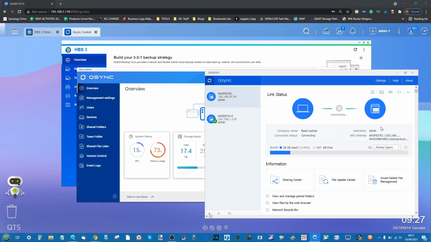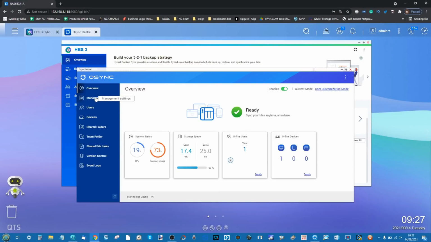So for example, this synchronization here is a lot of my temp data on this laptop when I do my editing. So this means if my laptop breaks, in the background I have a synchronized folder that's using non-linear edited copies, synchronized with my NAS at all times. So these are tiny files that are incredibly important, which are being backed up to the NAS, and then I only keep 147 gig space on the PC backed up to the NAS for my editing, which then gets refreshed and recycled over time. And then the NAS, of course, backs up those folders on the NAS to other locations on HBS that I'm going to show you in a moment.